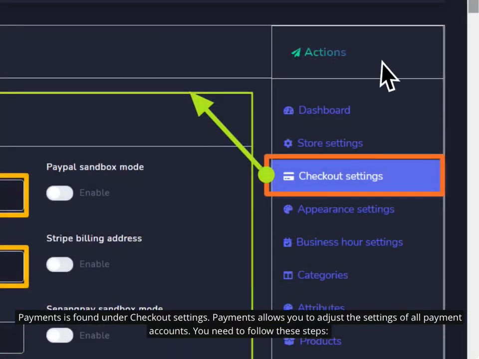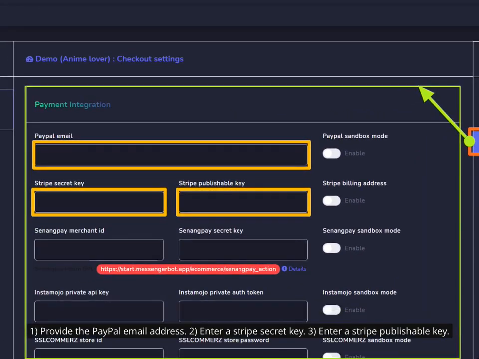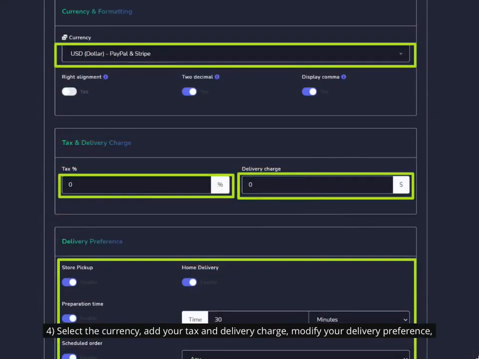Payment is found under Checkout settings. Payment allows you to adjust the settings of all payment accounts. You need to follow these steps. 1. Provide the PayPal email address. 2. Enter a Stripe secret key. 3. Enter a Stripe publishable key. Note, you can also try to use the other modes of payment on payment integration. 4.